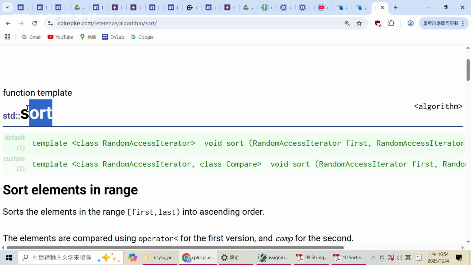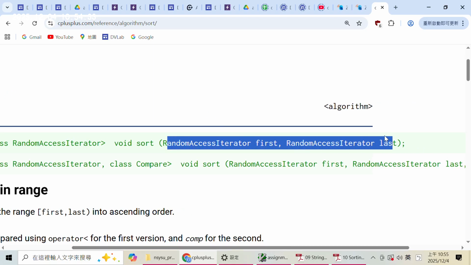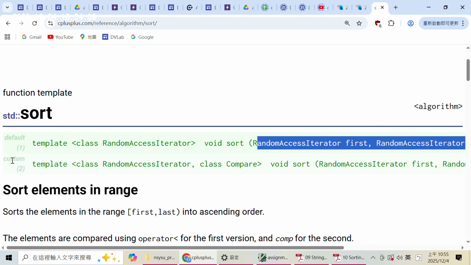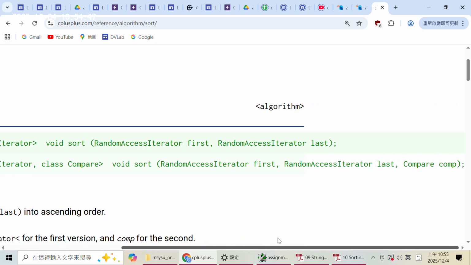We have two declarations. The first one is the default version, and for this version we have two inputs. The two inputs are iterators specifying the range we want to sort. The second version is a customized version. You can customize the sorting. So this version has three inputs.